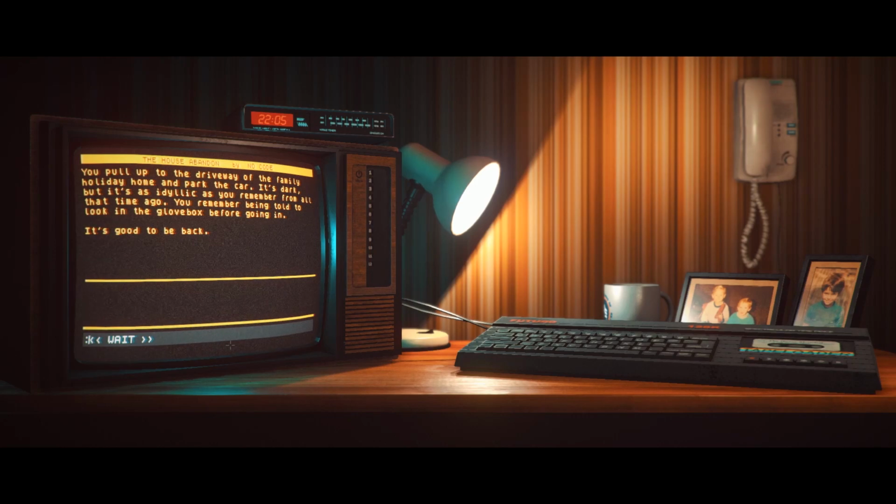Okay. So obviously we're in a car because there's a glove box. So look around car. It's a nice clean car. Not much to see, but there is a glove box. Did we mention though? There's a glove box. Okay. And I like to look around because with old text-based adventure games, usually if you use a command like look around, they tell you everything that you can interact with and everything you can do. So it's usually nice to just look around and take in the scenery for a second. But it looks like the only thing we can mess with is the glove box.